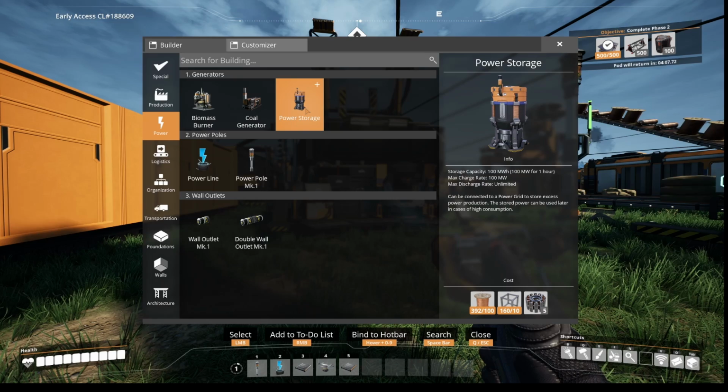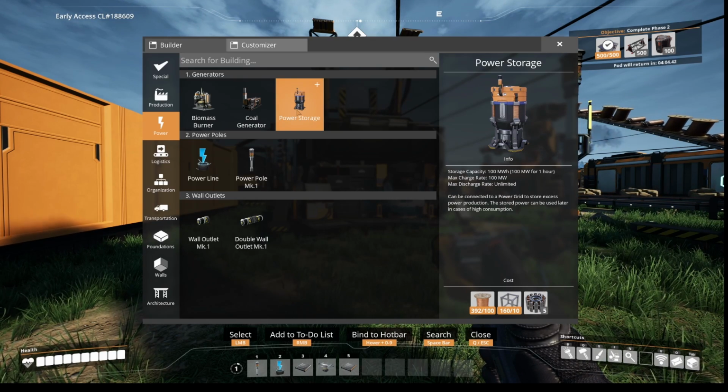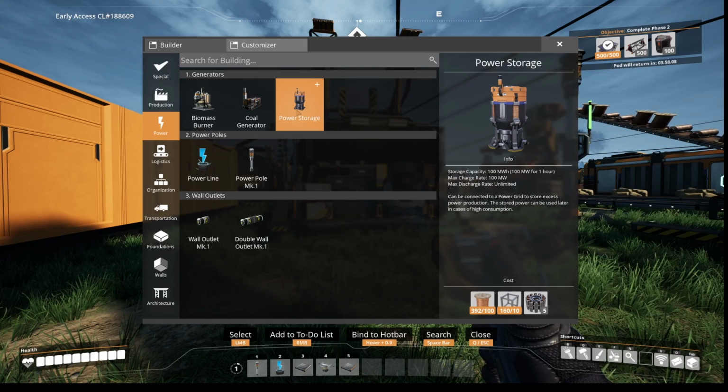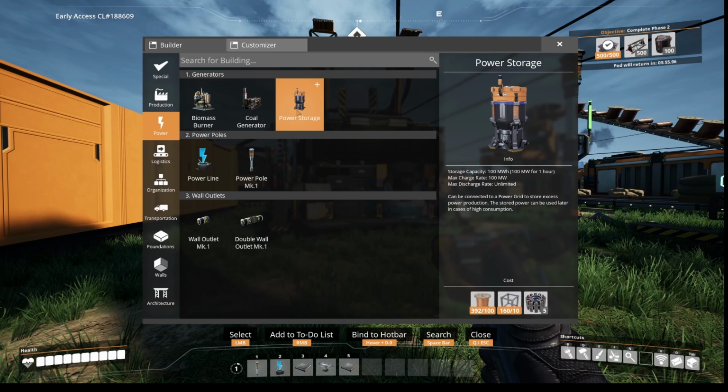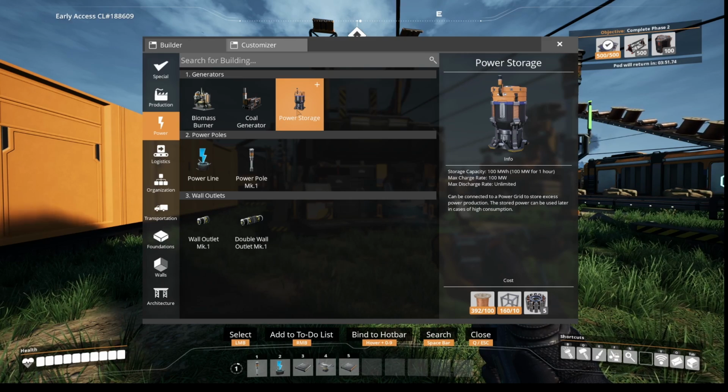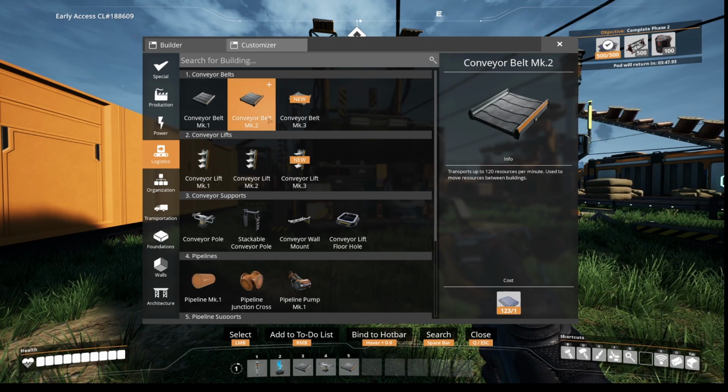It's like the power storage. Seems we can store power in that, and discharge rate unlimited, so if you had a bunch of them, that might be kind of nice. It would help if anything ever shut down, because it could just circulate the power around and keep it running so we could fix the mistake before it shut down. Or before it shut down completely, I guess.